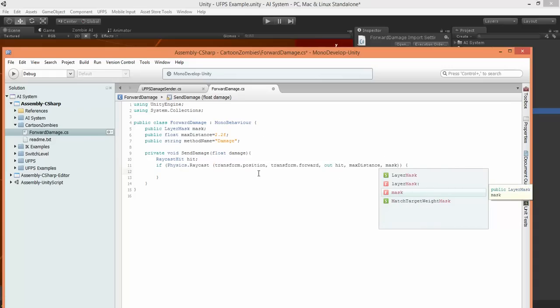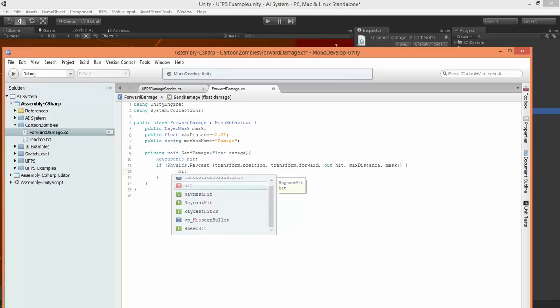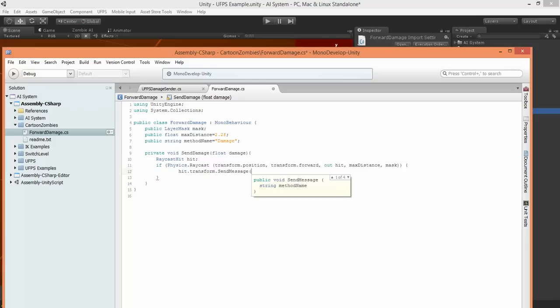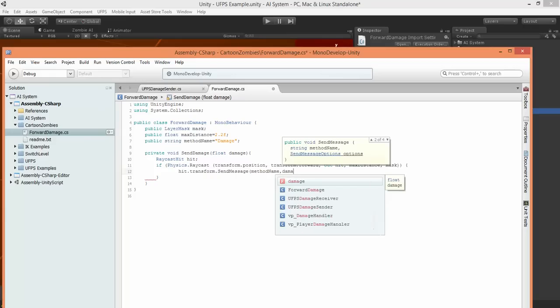So if we hit something within this distance and within this mask, we will just hit dot transform dot send message, method name, and the damage.